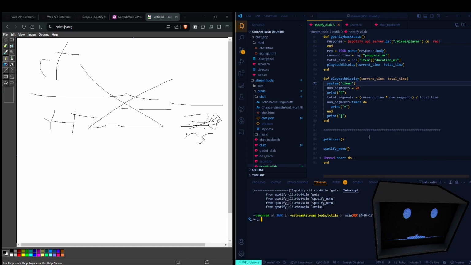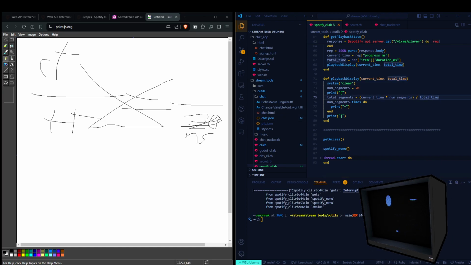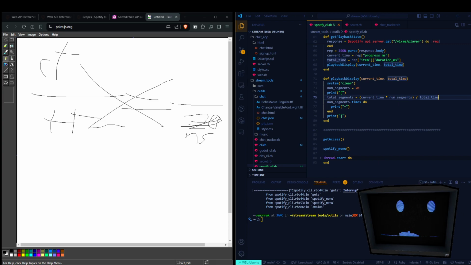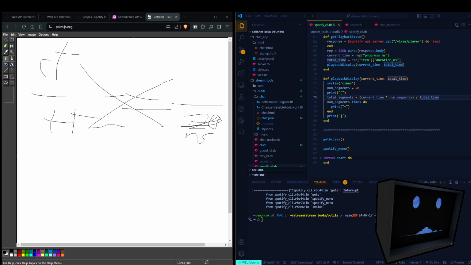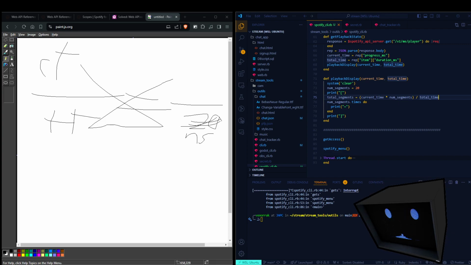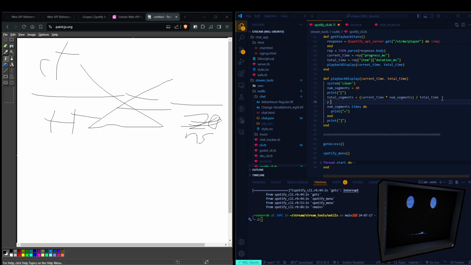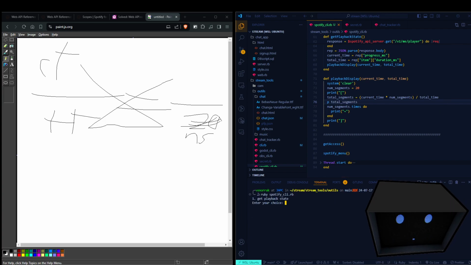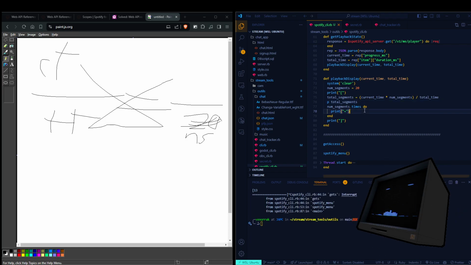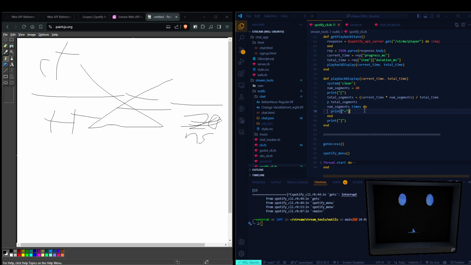Current time times number of segments divided by total time should give me the number of segments. Total seg. Oh, I know why. It's because I'm dumb again.